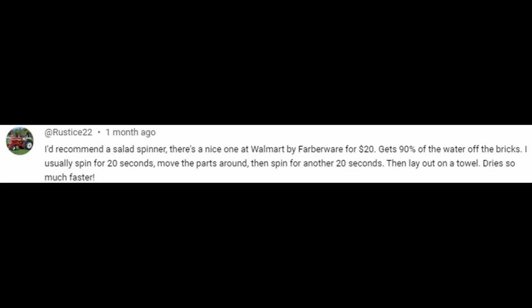This next one was in response to, I think, a video I did where I was showing that I was drying some of the Lego that I had washed, and this is a really good suggestion, so I wanted to add it here. "I'd recommend a salad spinner. There's a nice one at Walmart by Farberware for $20. Gets 90% of the water off the bricks. I usually spin for 20 seconds, move the parts around, then spin another 20 seconds, then lay out on the towel. Dries so much faster."